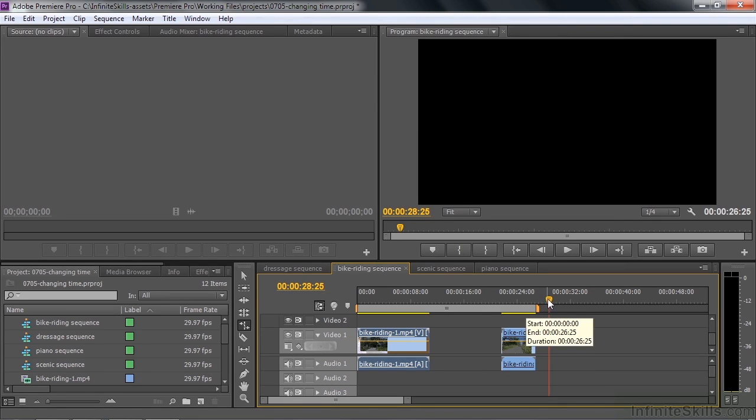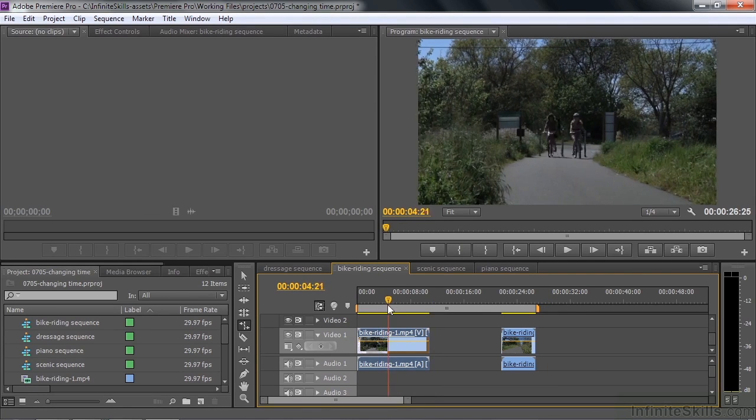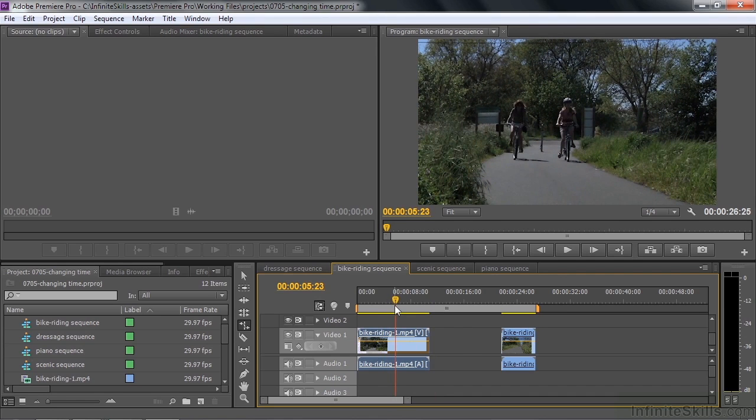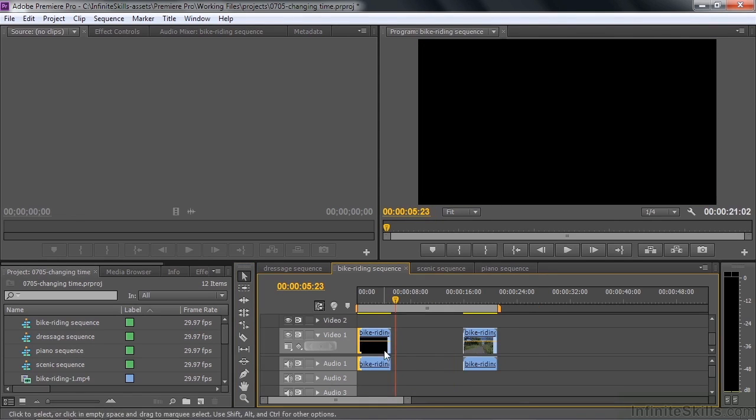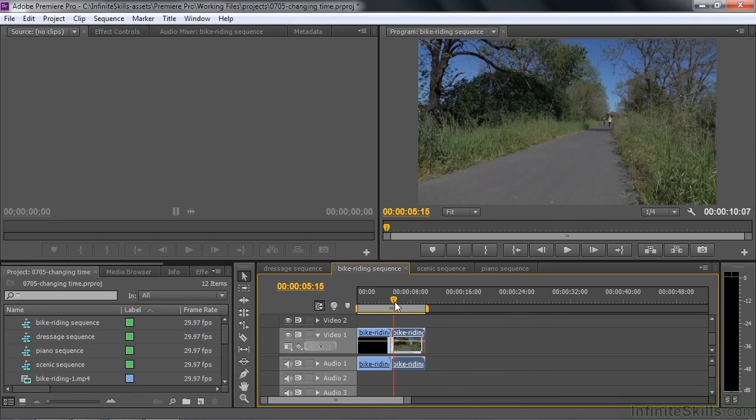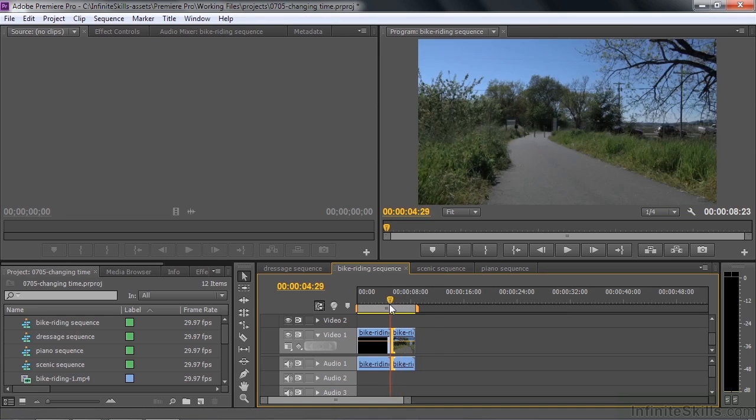I can trim these guys. Let me go to the point where I want to start the clip. I'll start right there, so I can use my ripple edit tool by going back to my selection tool, holding down the Control or Command key, and trimming to that point there. I can slide you over, and I want to trim you too to that point where they come into the frame right about there. Click away and hold down the Control or Command key to that point. There we go. Same thing over here where they go out of frame.